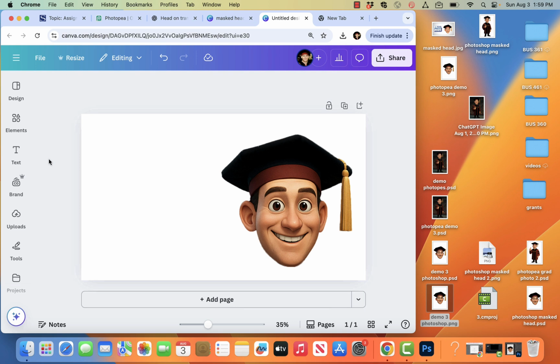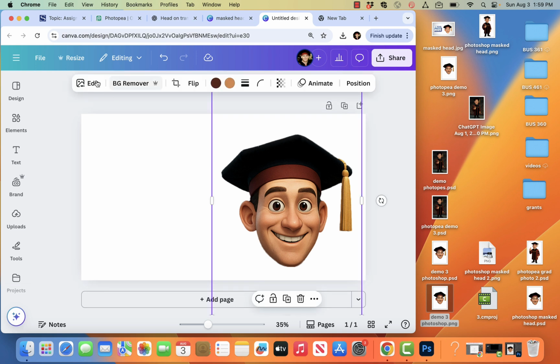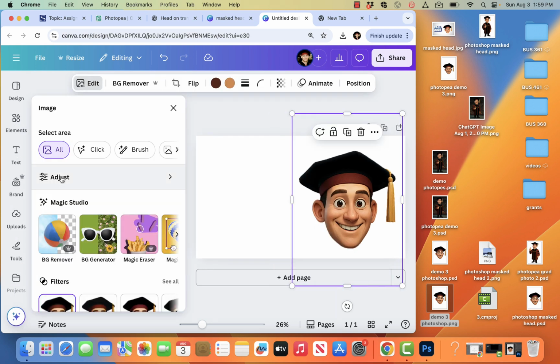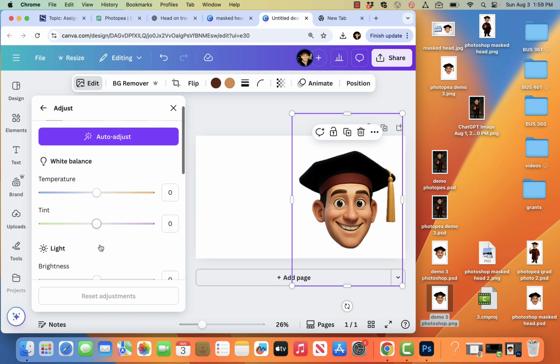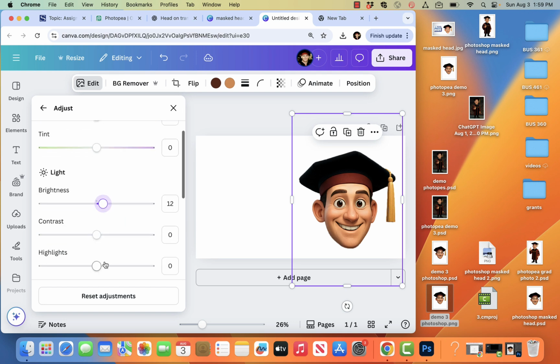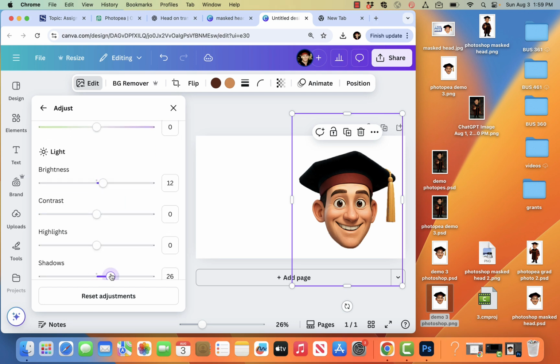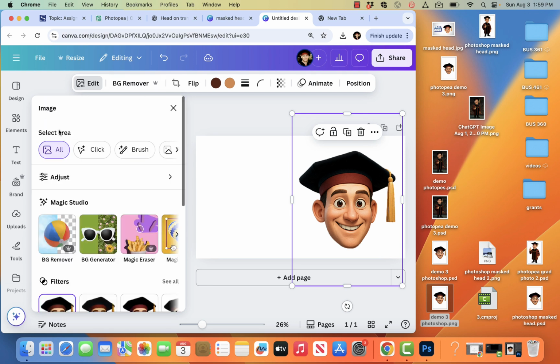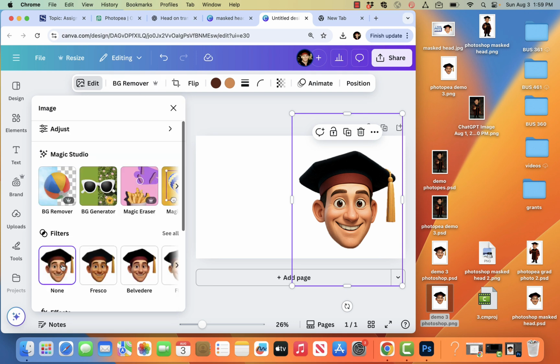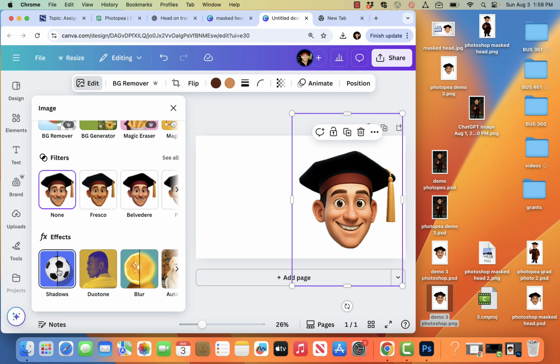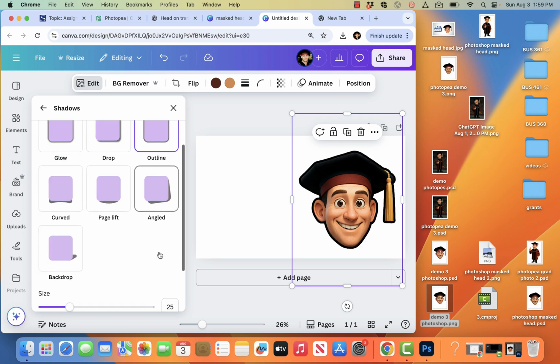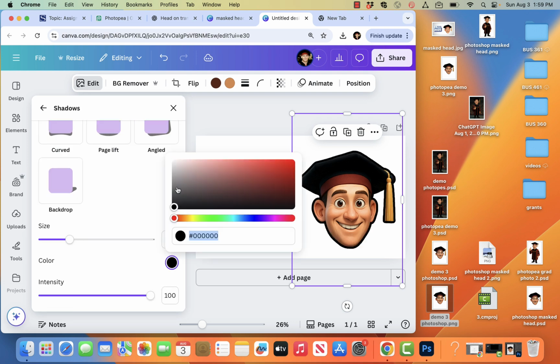And I think I brightened it up and added an outline, so if you want to adjust it, you could do some slight brightness and then maybe some shadows just to brighten it up a little. I did shadows, outline white with a color picker, upper left, drag.